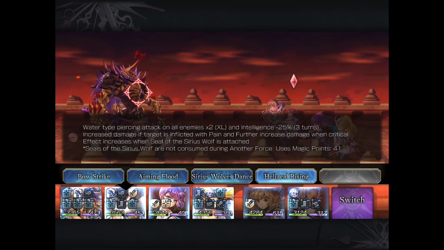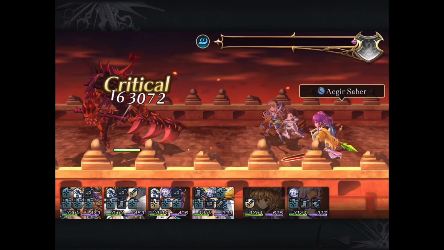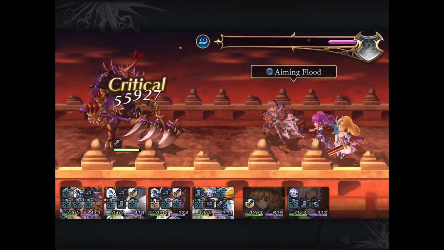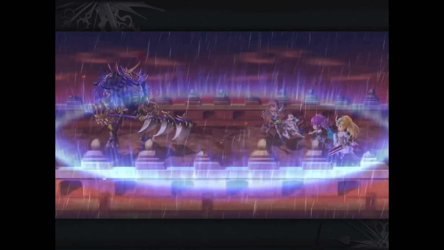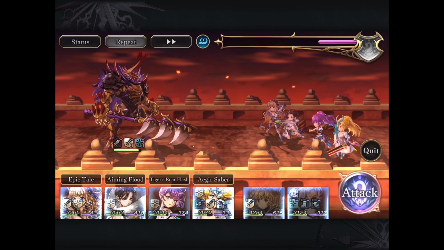So you can see we still have water zone. I did not use Unicorn Drive during the AF to end the zone. We really want to keep zone in play. First of all, it helps our AF bar, and obviously enhances our damage as well.